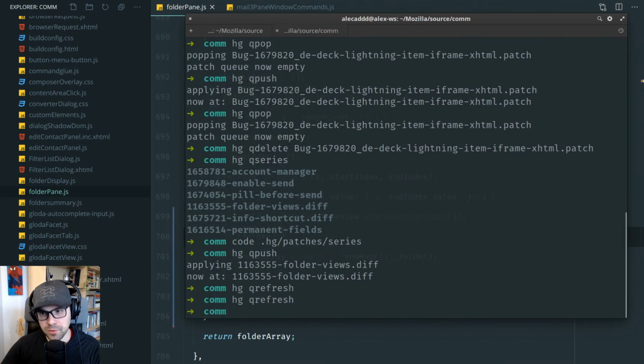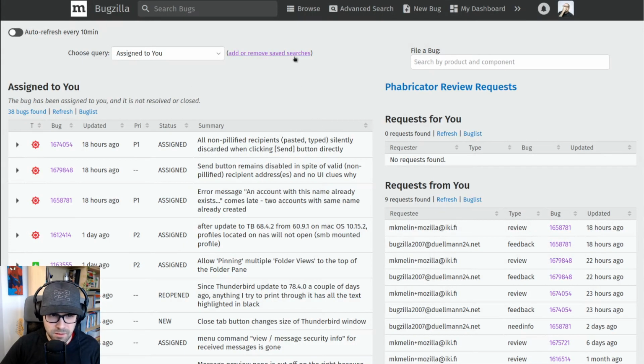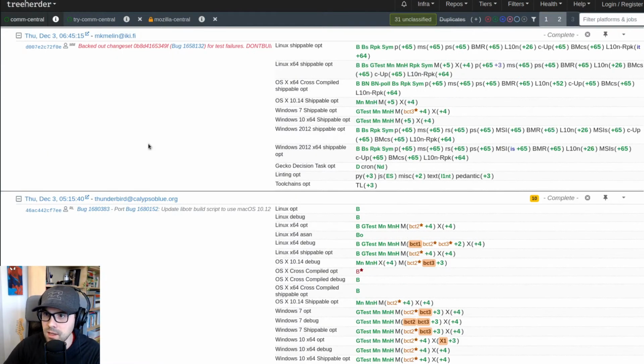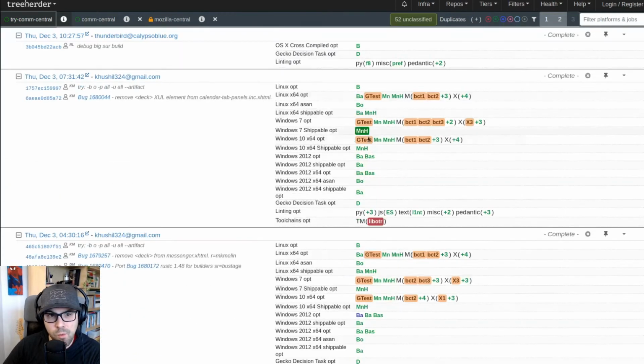The actual proof of this is using our testing facility, which is something that I'm going to show you in the next live streaming probably. Hopefully in the next live streaming, this folder view thing will be implemented. So what we have here is a little tool called Treeherder, and this is something that Firefox uses. Basically what we can do is push our code to this remote server where we can pinpoint and select what we want to run.